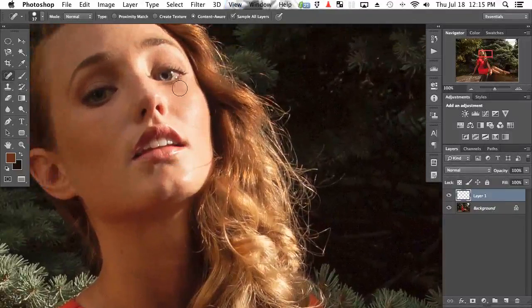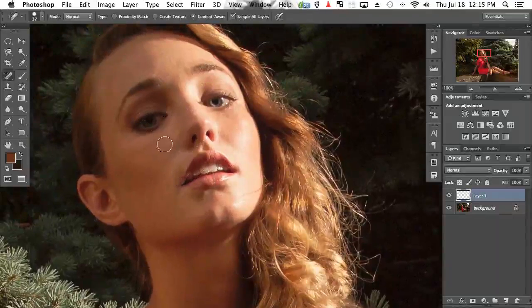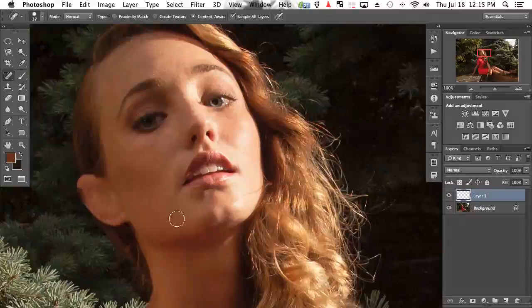The one thing I don't like about this tool is that they try to simplify it quite a bit, and it just chooses the point for you. Now, Lauren's got impeccable skin, so this is for retouching. It chooses your point for you. So if you're doing something in the ear or something like that, there's a pretty big chance that it's just going to wind up looking pretty weird. Sorry, Lauren, that's really weird.